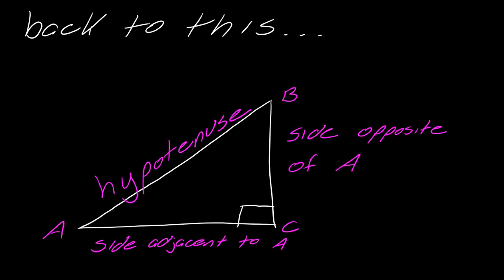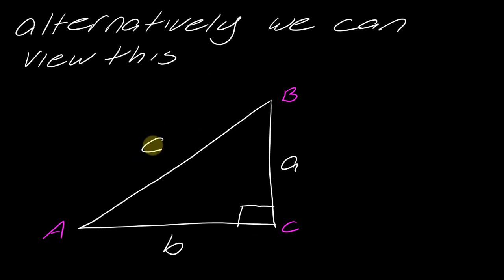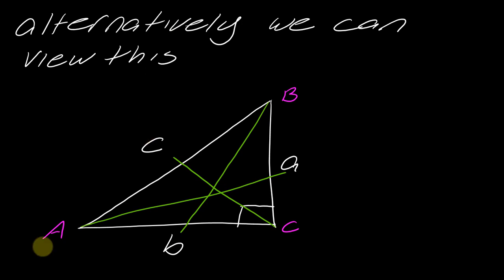Okay, so one other thing I want to talk about. Let's go back to this picture here, okay? All right, so an alternative way that we can think about this is we can label the sides A, B, and C. And if you're wondering how do we decide how to label those? So notice A, it's the opposite side. So this side is the A side. Opposite of B is the B side. Opposite of C is the C side.